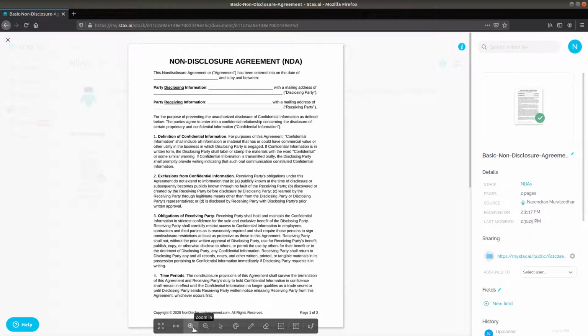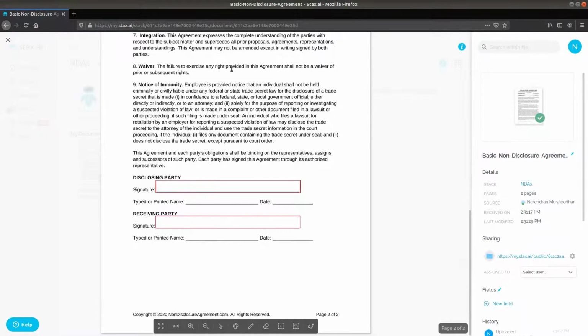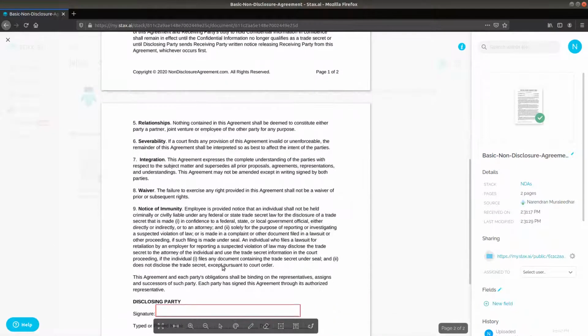So what we're going to do is pre-fill the document with any information that we might need to. So for instance, this is an example NDA. I just pulled this off the internet. There is a disclosing party and a receiving party, and we're going to say we're the disclosing party. So we're going to pre-fill this with our information, and I'm going to put my signature in here so that when we share this document to someone else to sign, they will see that we've already filled it out, so they just need to fill out the remaining, and when they send it back, it becomes a fully executed document. And Stax will automatically send out a copy to both parties, so we all have it for the records.